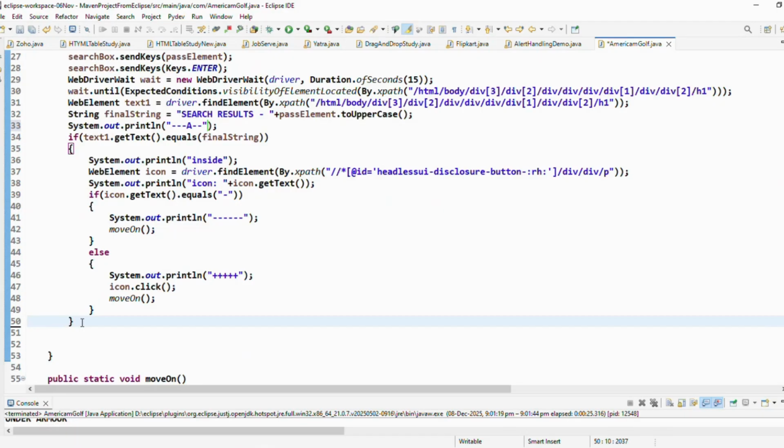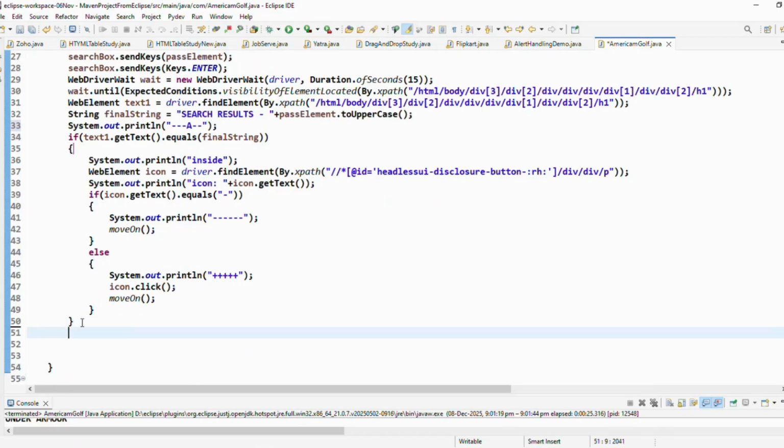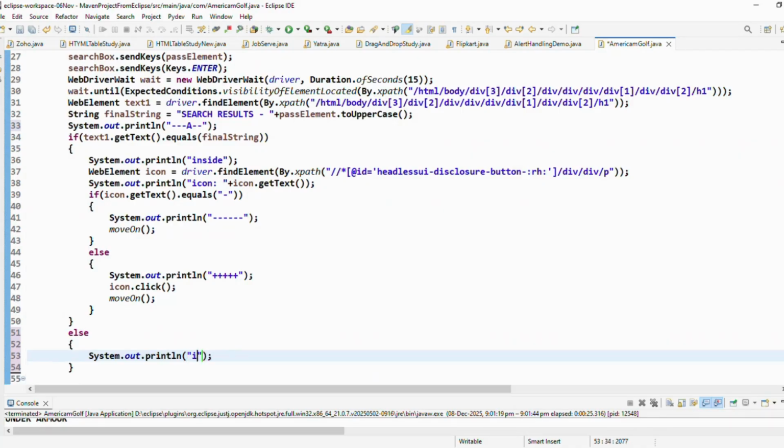Now, if you don't know where your code is going, just write else and write some SOPs here, like "in else", and you can write "inside" here. You have already written inside, so you know whether it is going inside or going in the else. After that, just try to break up your code in such a way that you can read it.